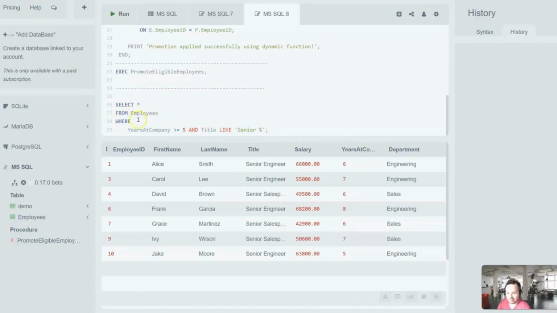So we wrote a select statement, putting condition, which is above 5, and senior. You can see the titles already all changed for Alice and Carlos that we saw last time, and David became senior salesperson. His salary also increased. Once you did that, the table will not go back. So once you commit the procedure, we will show in the next series how to put it in a transaction, to allow you to make a rollback before you do the commit. Otherwise, once your stored procedure executed, it's there.